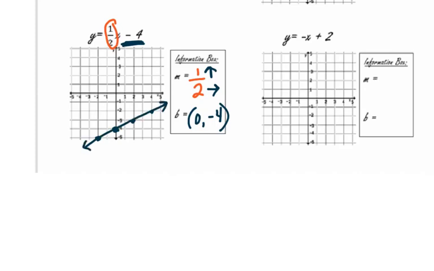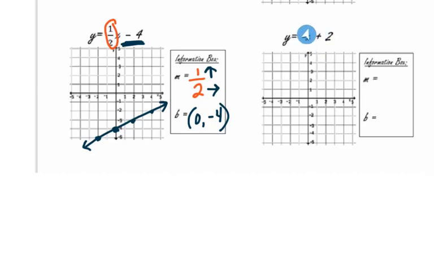Hopefully you remember this from last year. You definitely talked about slope last year, and you guys also talked about your y-intercept. So we're tying everything together from what you've already learned. So in my last example here, it's in slope-intercept form. That means it was y equals mx plus b.